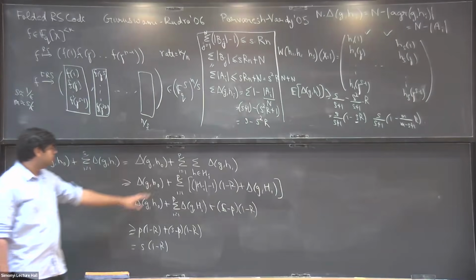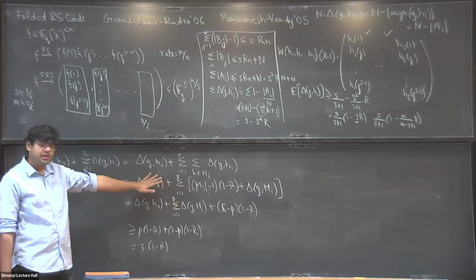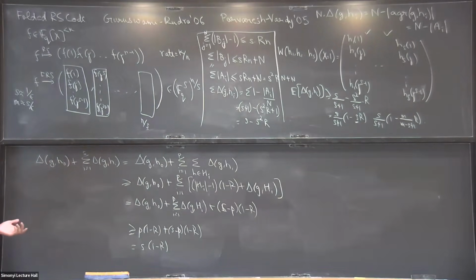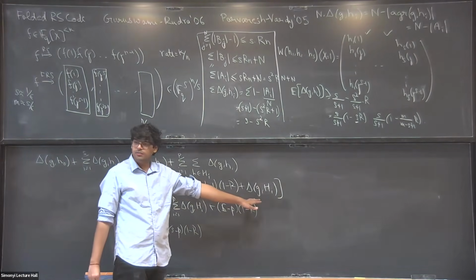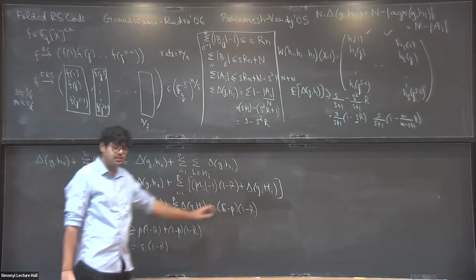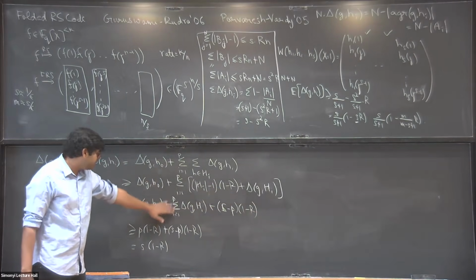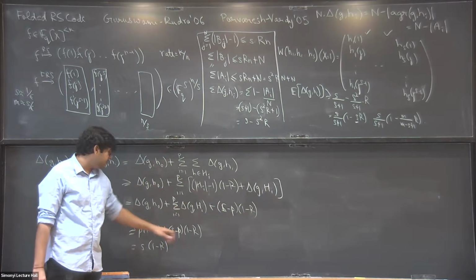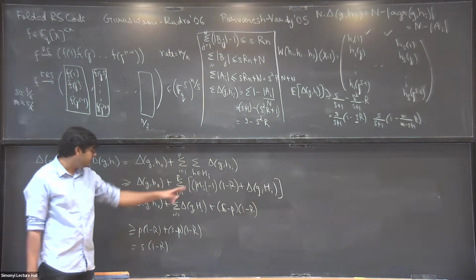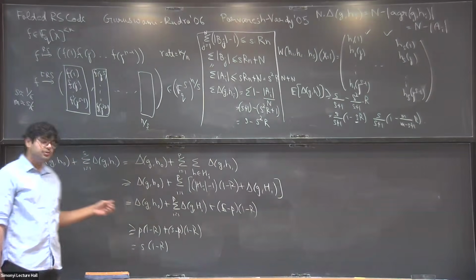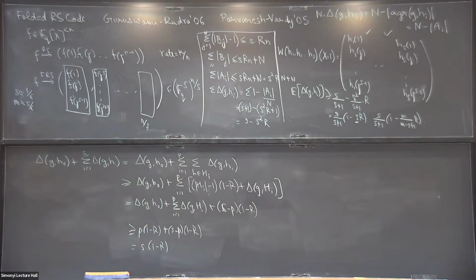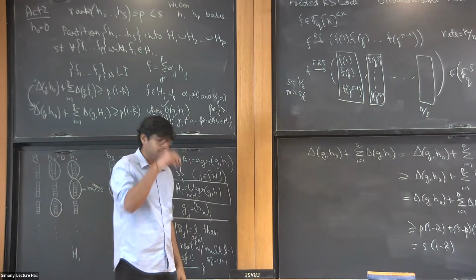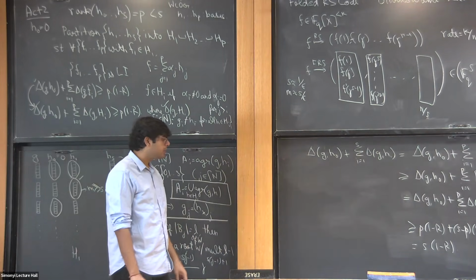Once you partition the sum into these partitions H1 through HP and use the inductive hypothesis, we'll get these dangling terms from each of the inductive terms that we used. The remaining terms will nicely sum up to S minus P because this is a partition. There are P parts. And the dangling terms, we can combine them together and use the Wronskian argument that we just talked about to get a P minus a P times 1 minus R there.